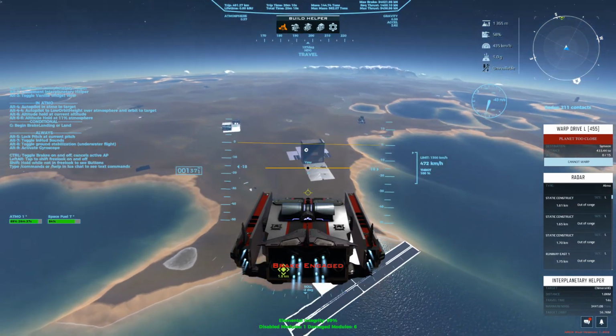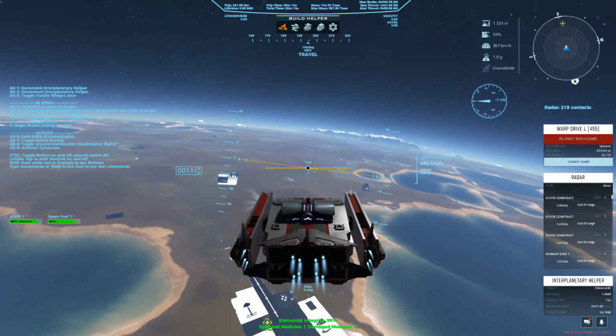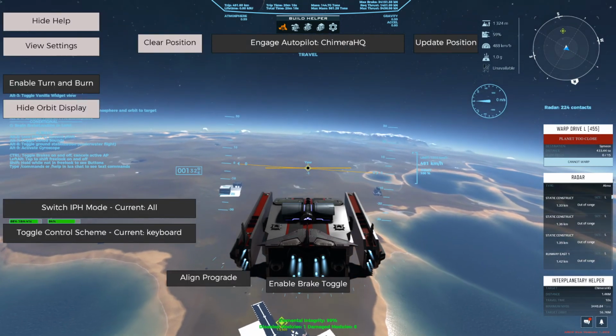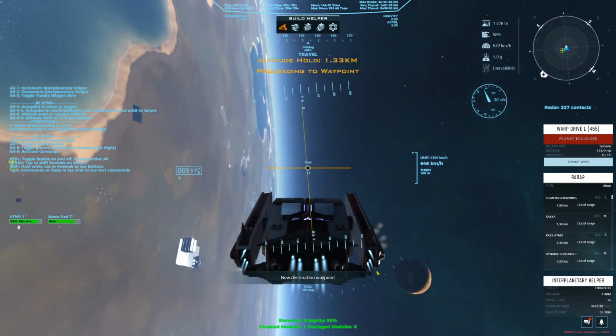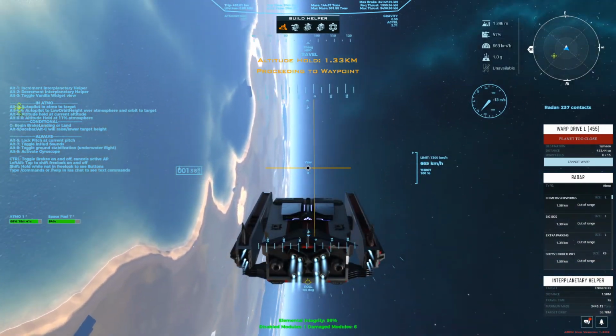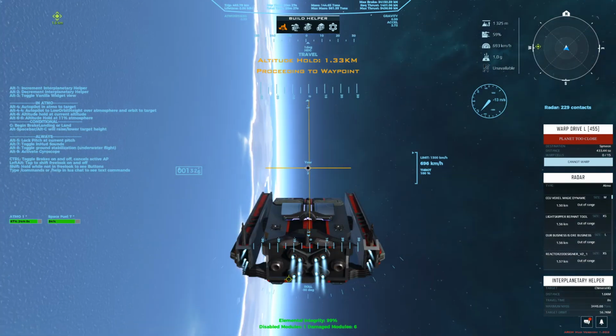Okay. So apparently it goes towards the waypoint, but it doesn't land you anymore. It just basically points you at it and then does an altitude hold. This is fun though.